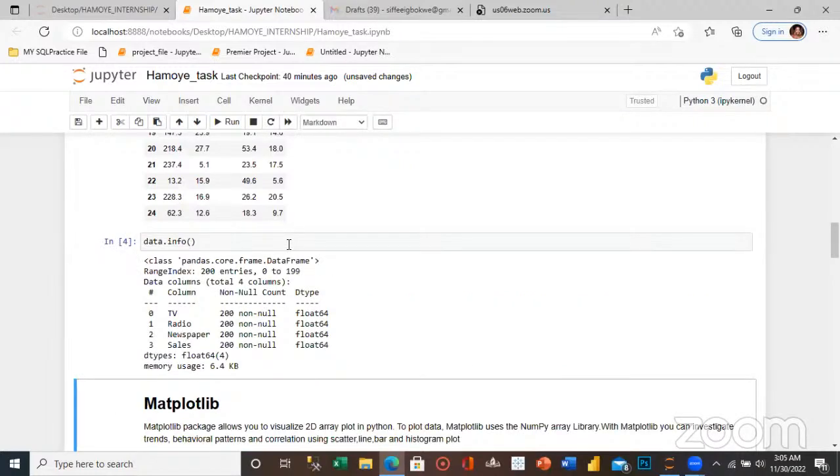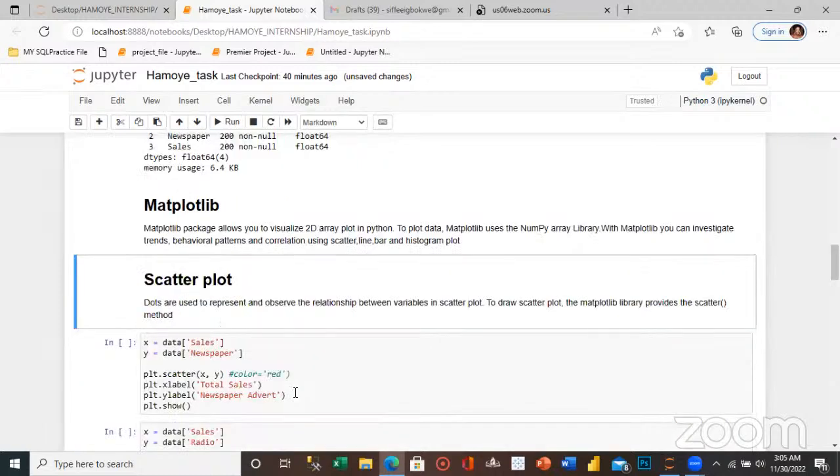Here you will see that we have about 200 entries, that's 200 rows, and 4 columns. If you check the variables inside the data set, you find out that they're all floats. That's the data type.